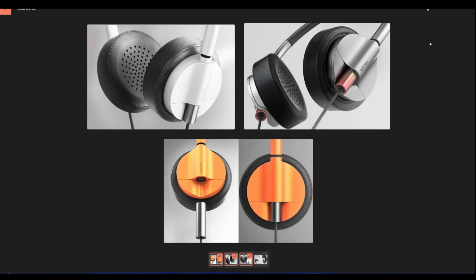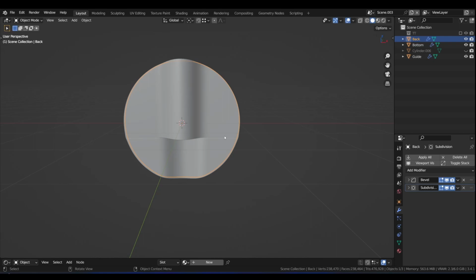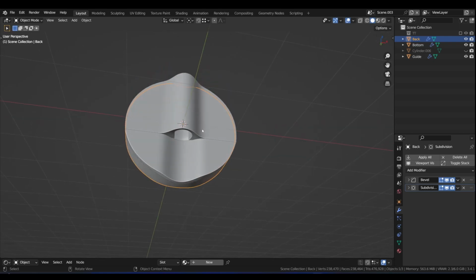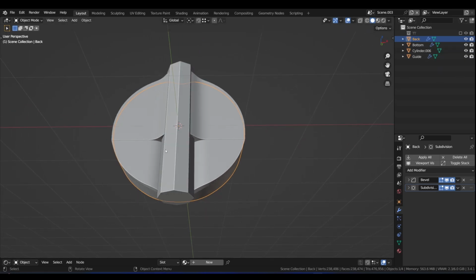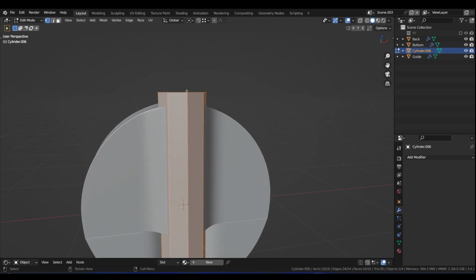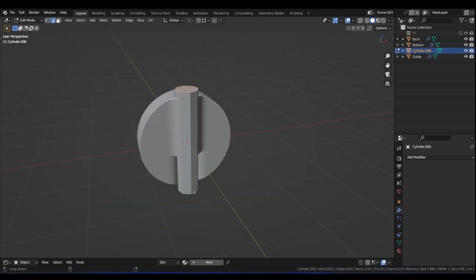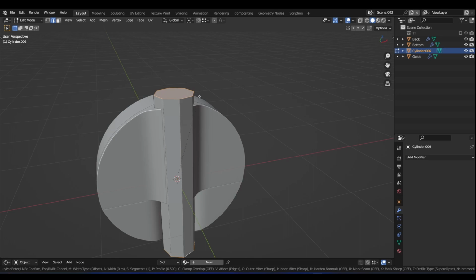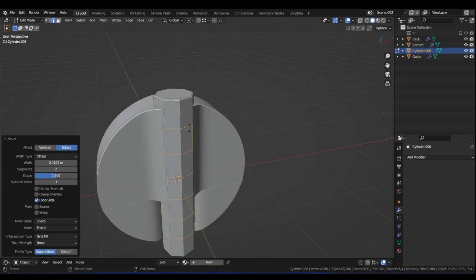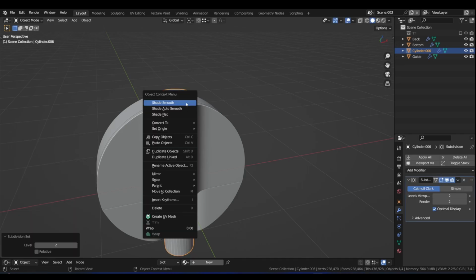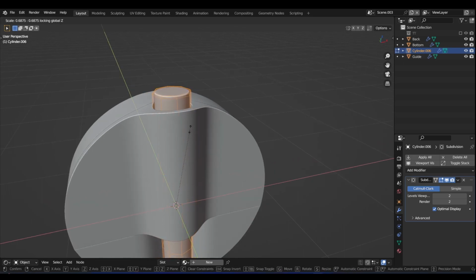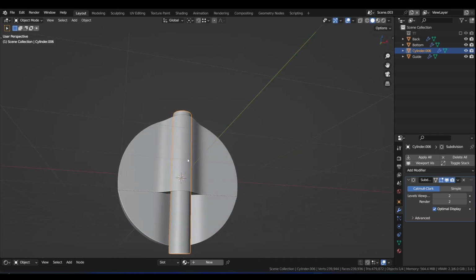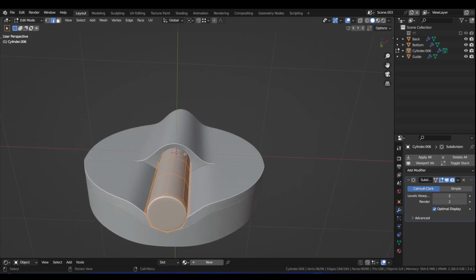All right, so that's what I wanted to show you. If there are any other questions you have, and I'm sorry if I went too quickly, if there's anything that I left out. Oh, I forgot to re-enable the cylinder just to see what's happening. Let me just bevel that, Control B, and give this some red rings. All right, Control 2, shade smooth. I just keep the scene as a nice little reference to see what's happening.